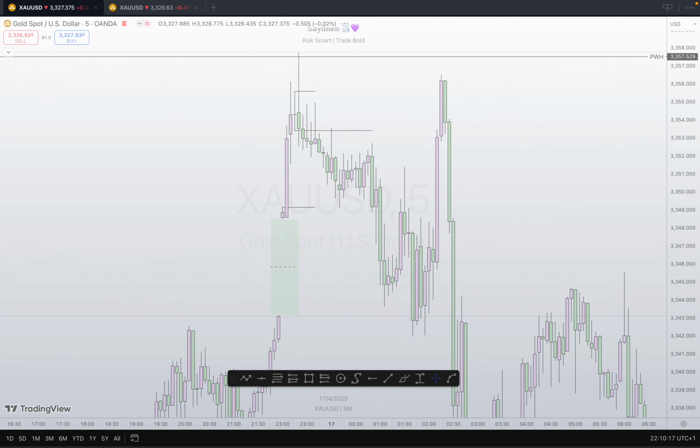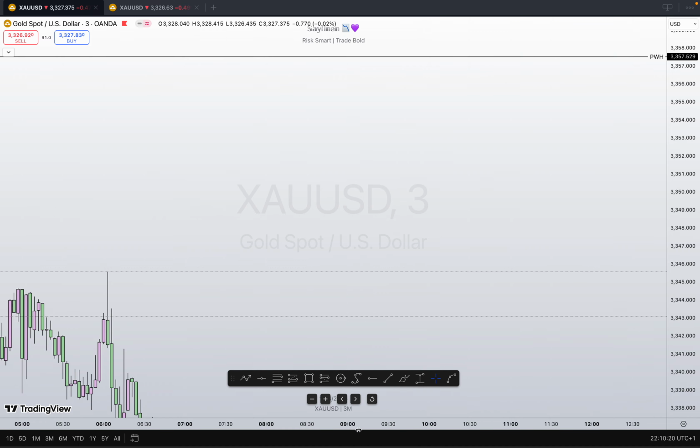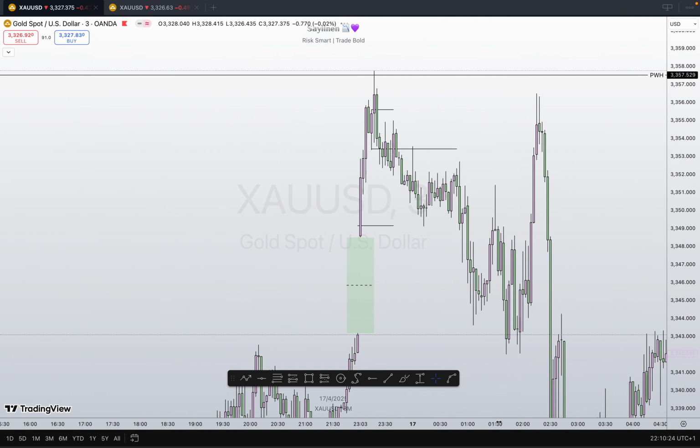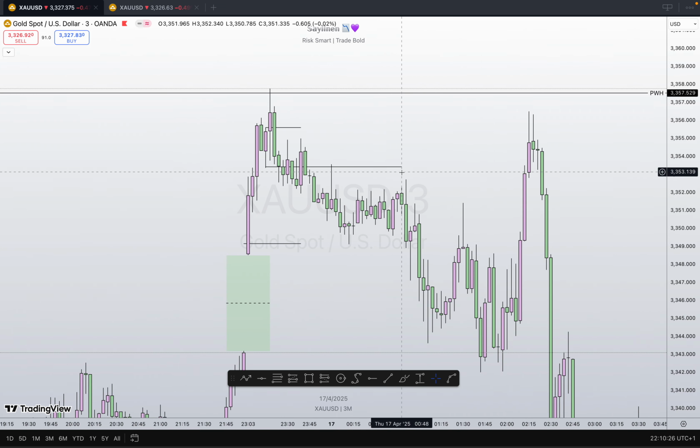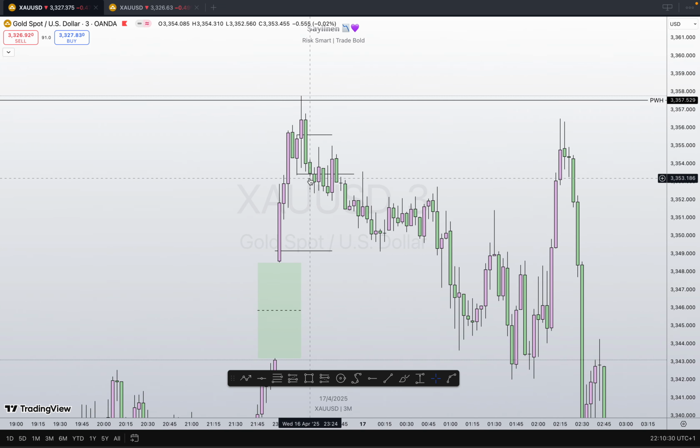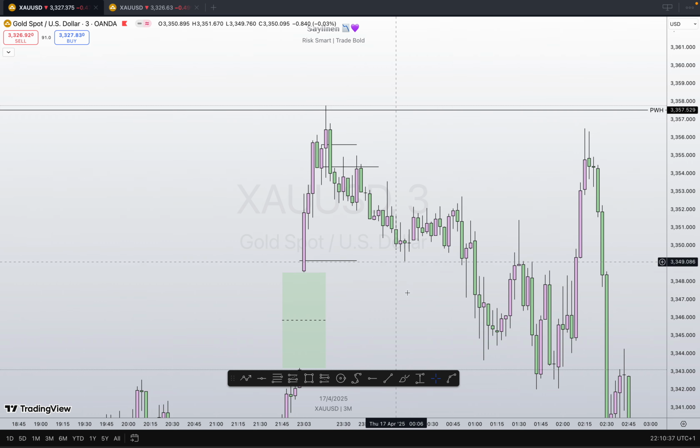Now let's say I go down to 3 minutes after I see this indecision candle, or I'm already on 3 minutes or 1 minute. When you come down here, what do you see? You notice that you can see your break of structure now. If I take out this entry here, this particular line that I marked from the 5 minutes, I should put my break of structure here. I could see price breaking structure already.